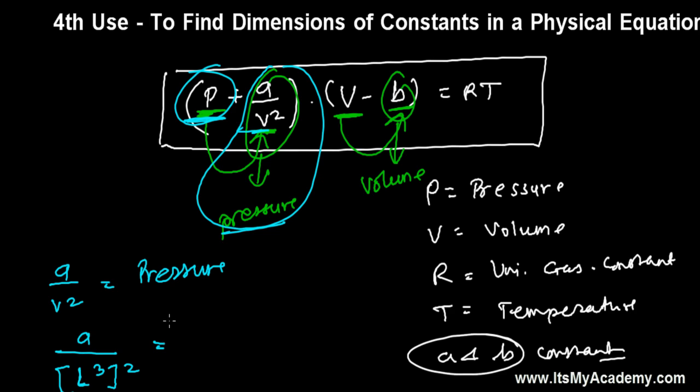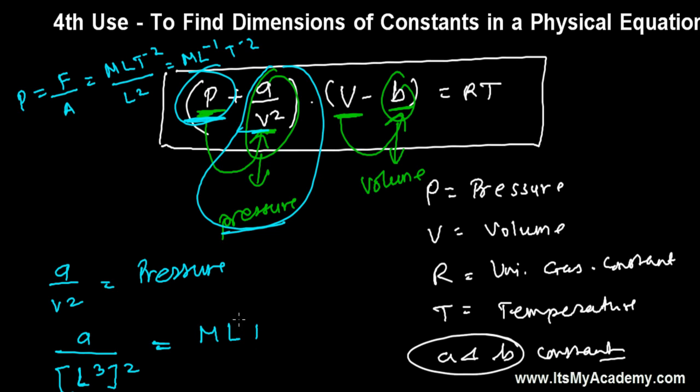Now the dimensional formula of pressure. Do you know the dimensional formula of pressure? If you don't, then I'm going to give it to you. Pressure is actually force applied on a certain area. So force is MLT⁻², and area is L², so it will be M L. When this 2 goes up, it will be minus 1, so M L⁻¹ T⁻².